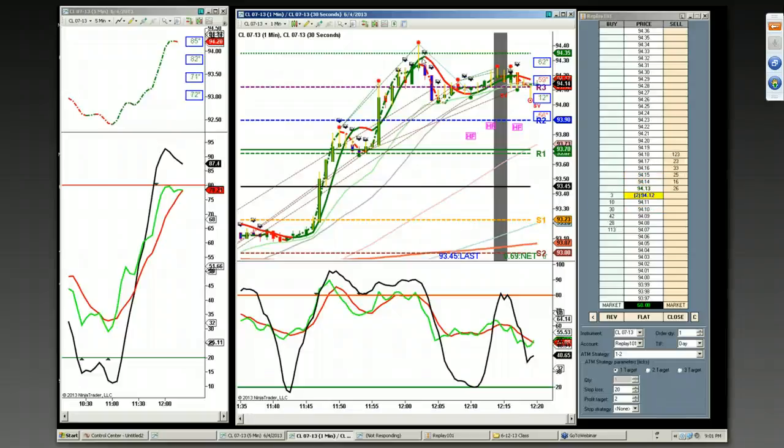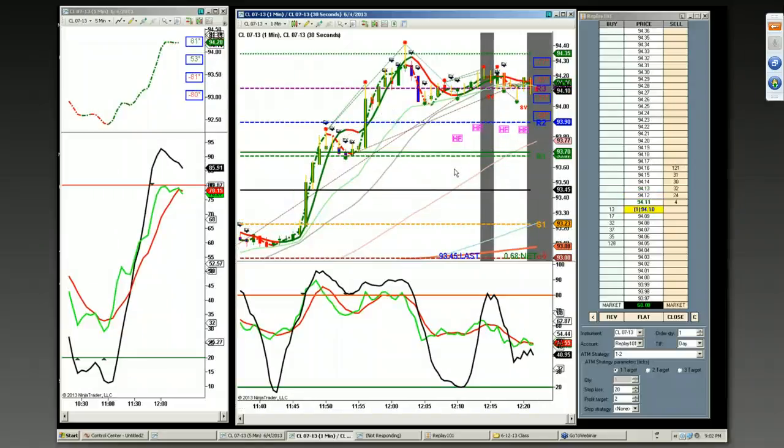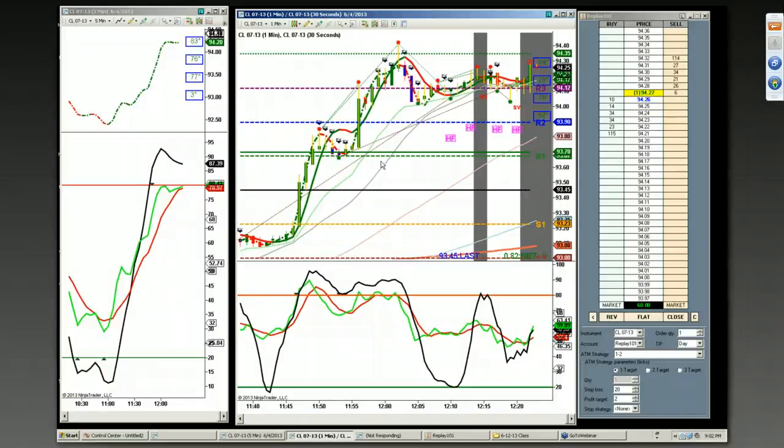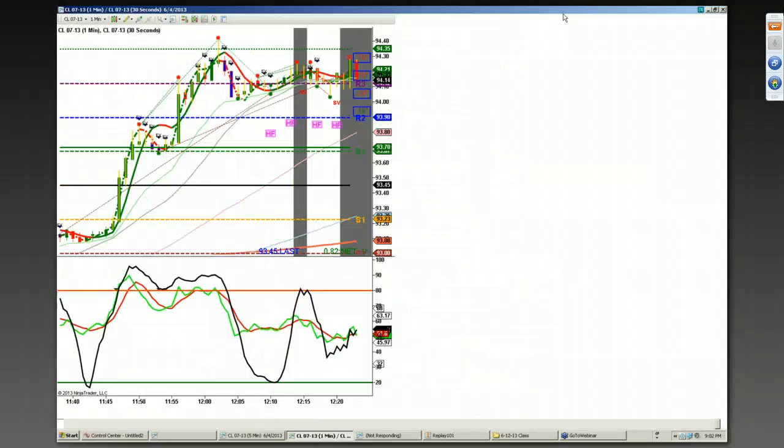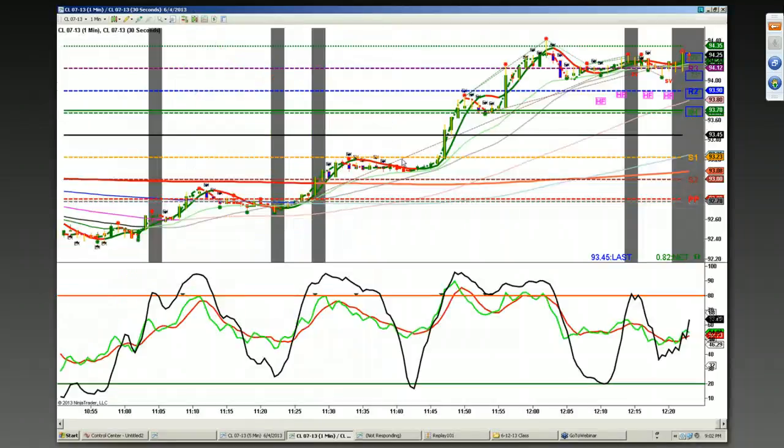So that, the fractal, and the market pivots, to me, are the most powerful indicators that you can have. Yes, I love using those whole moving averages. They confirm everything. And yes, you have to have your basic moving averages here so that you really understand where the trend is. If you don't look at the bigger picture from time to time, you're going to get caught in stuff that you don't want to get caught in. Like right now, if I look at the bigger picture, do I really want to be trading right now? Heck no. It's just sideways chop. Look at this, HFT, HFT, HFT, HFT. It's lunchtime, guys. It's junk out there.